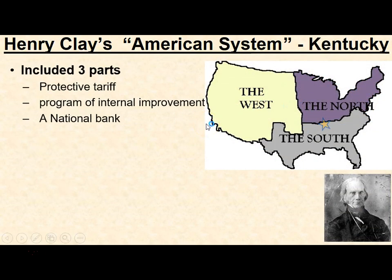And one of the people that is promoting this kind of thing, especially after the War of 1812, is a Westerner, although he is in a southern state, but Kentucky is still kind of considered to be in the west. He's promoting an idea that is going to utilize the power of the federal government to make this transportation improvement into the west happen. And it's taken on some Federalist ideas. And that is this guy by the name of Henry Clay. He calls it the American system.